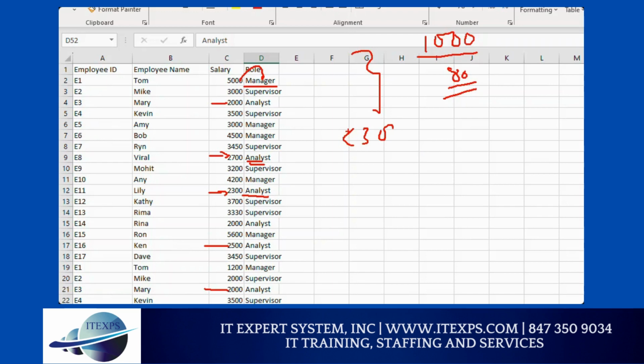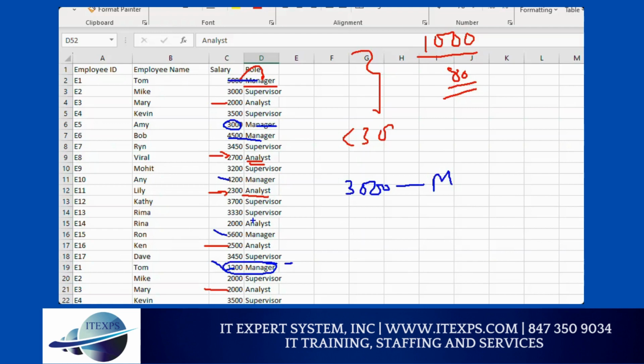Another way to see it is that this algorithm will read that around 3,000, it looks like you're a manager, and here 4,000, here 5,000, good. Oh, this is a problem, it means something happened here, maybe an error, here fine, here fine. So it creates a model that maybe around 3,000 and above salary, most likely you will be a manager. And it will do the same thing for supervisor.